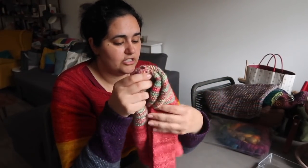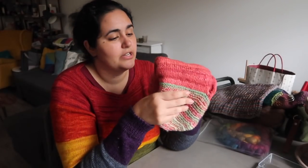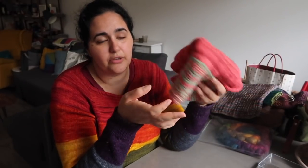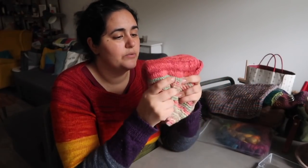And yeah, she really likes it. She's been wearing it a lot lately when we take her out, and it's really nice and warm, so it's great if it's not raining. This actually works really well as a coat for her, rather than needing to wear a jumper and then a coat on top. So this is quite a nice warm piece for her, which is really good for this transitional season.